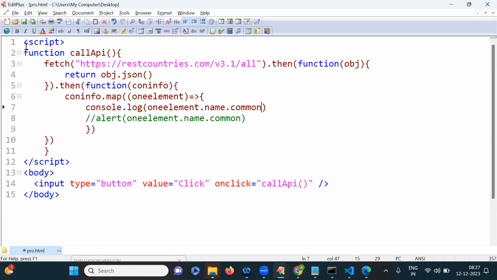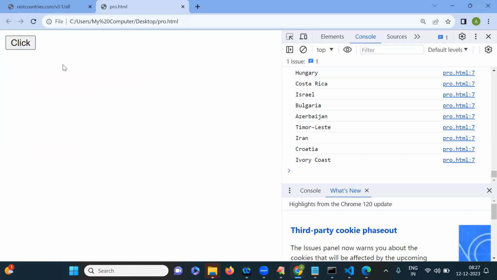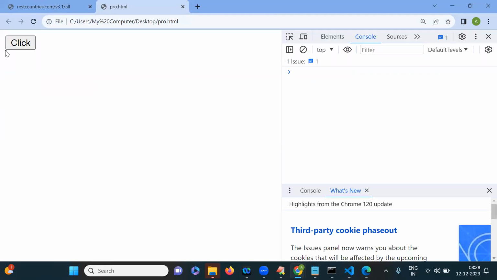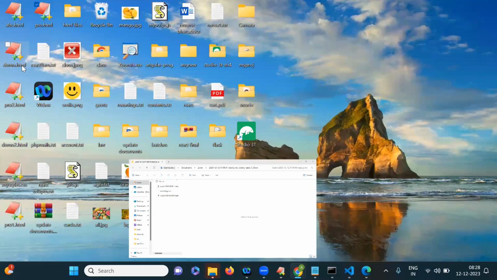Now here, one table I'm taking, ID is equal to TAB1, border is equal to 1 pixel. So a small dot is there if you observe. This is the table. Right now, no data we have.